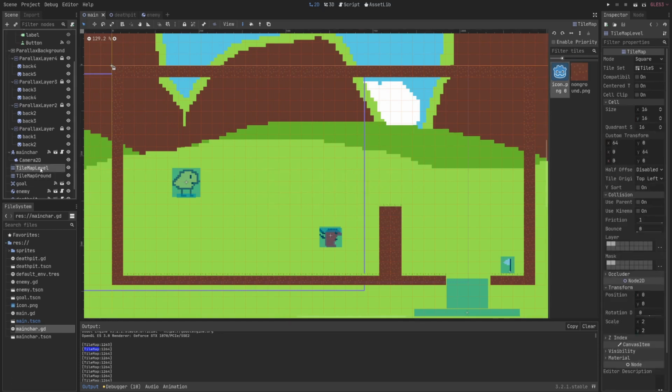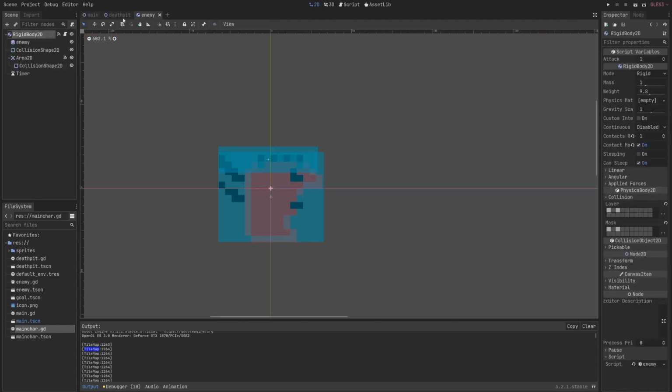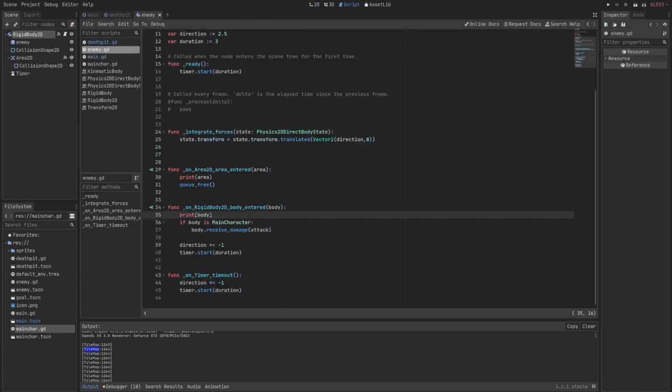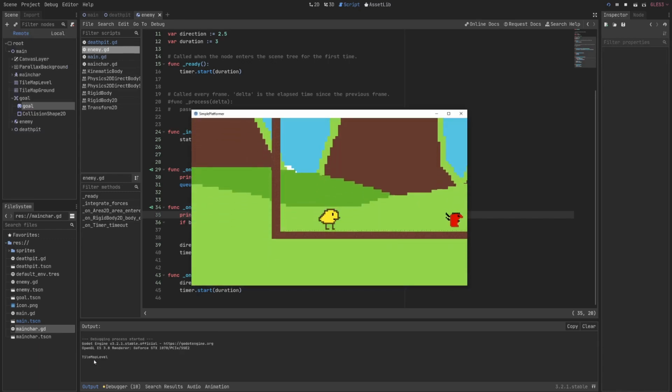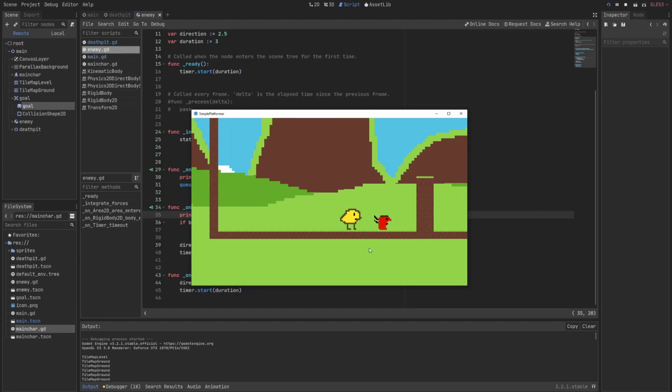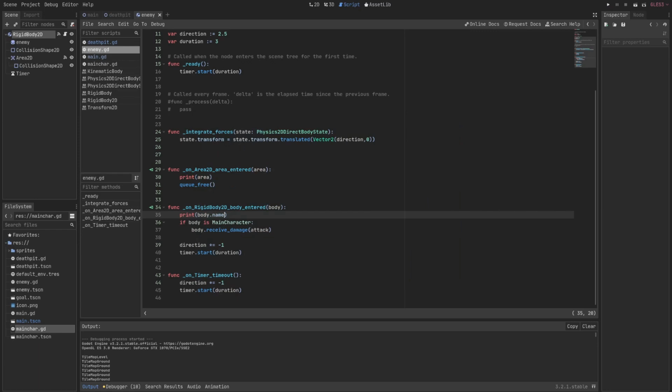One of the main ones that people use is just to check the name. So this name, tile map level, is the name of this node, as we already used names before. But here, for example, in the body where I'm printing this tile map, I can say .name, and I'll see the name of the tile map being printed out. So first it hits the tile map level, which is the one that is over here, and then it hits the ground.